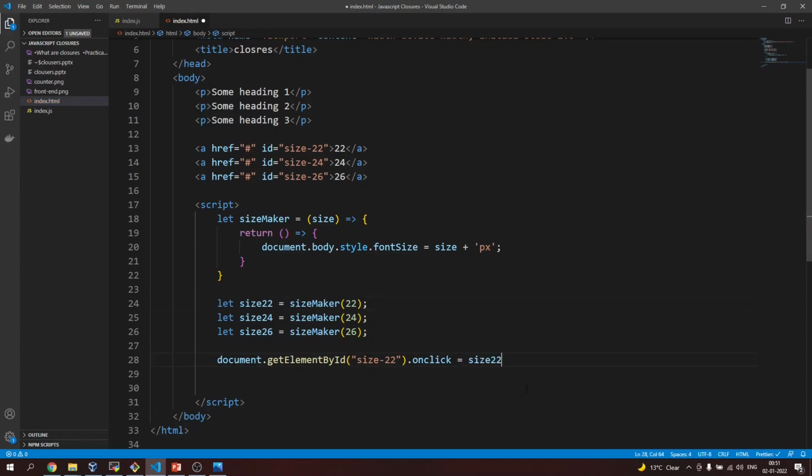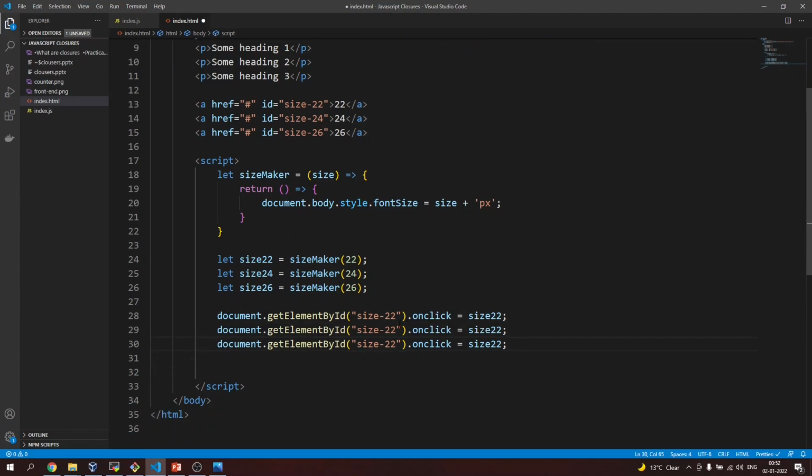As we discussed earlier, JavaScript on the frontend is a result of everything. Most of the things in JavaScript are a result of an event, and this is the case at the frontend. The event here is on click, and on click you want to execute a function that will be size22, because size22 will hold a function that has been written by the size maker here. So onclick is an event, and this is nothing but a callback. After the event, call a function. Same we want to do with the rest of the IDs. The ID is 24 and the ID is 26, and the functions I'm interested in are size24 and size26.